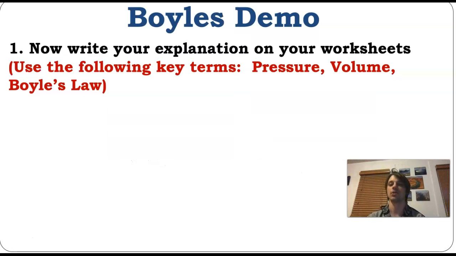Okay, so here's what I would write. I would say as the pressure decreased, volume increased of these expandable substances, and that is Boyle's law. And as the pressure increased, volume decreased, and that is also Boyle's law. Now you need a flexible substance here. If I had this glass and put a lid on it, I can't put that into the bell jar and expect it to expand because it's not flexible.